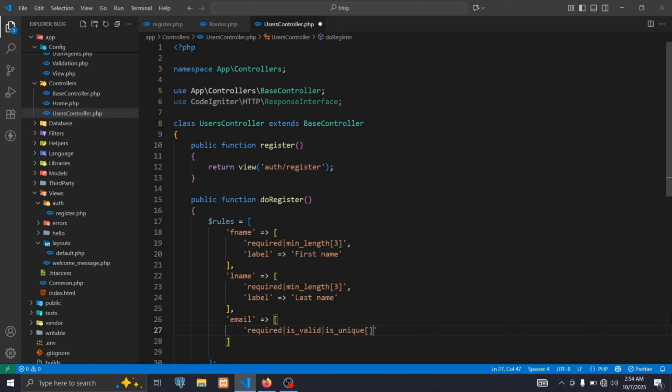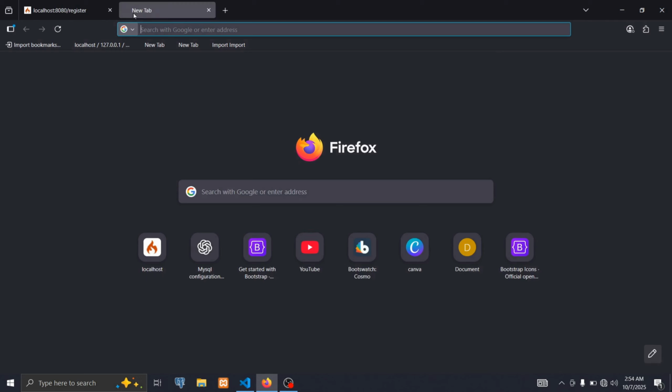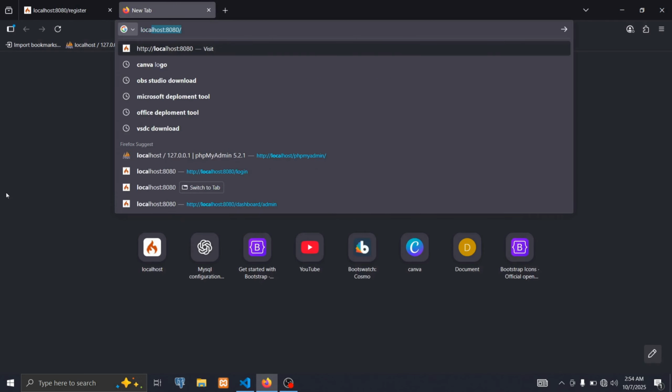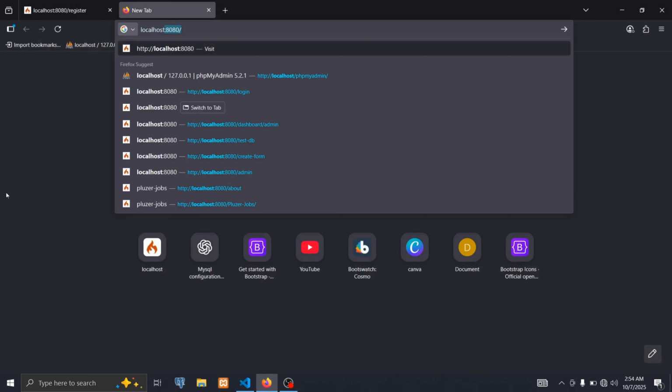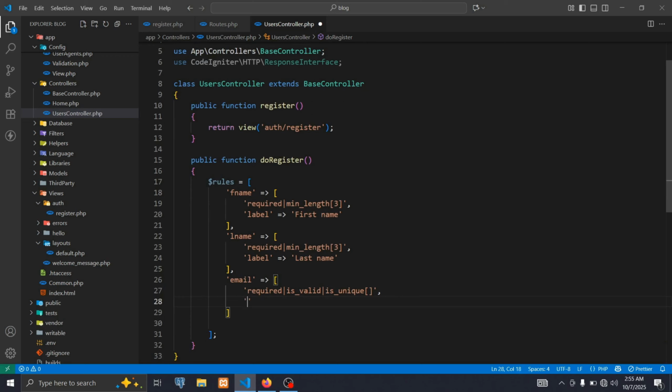Where that email will be unique. I open my browser, then I type localhost to open my MySQL database. Label will be email.